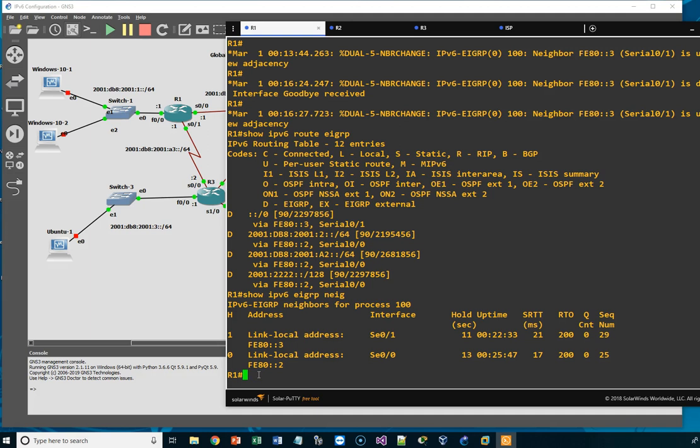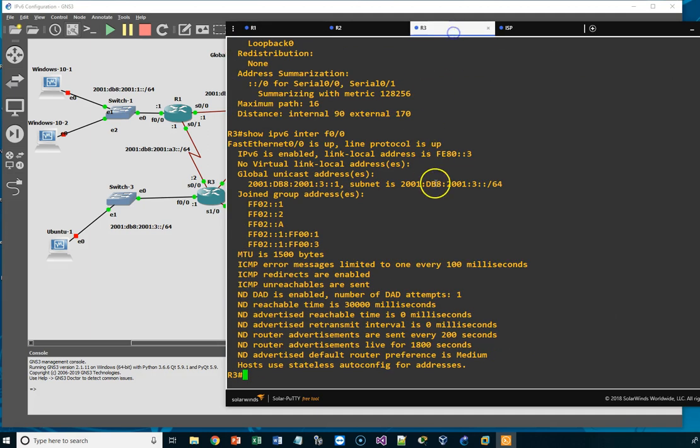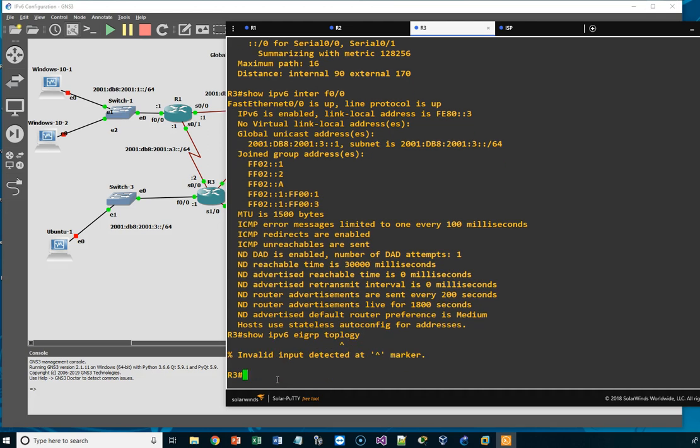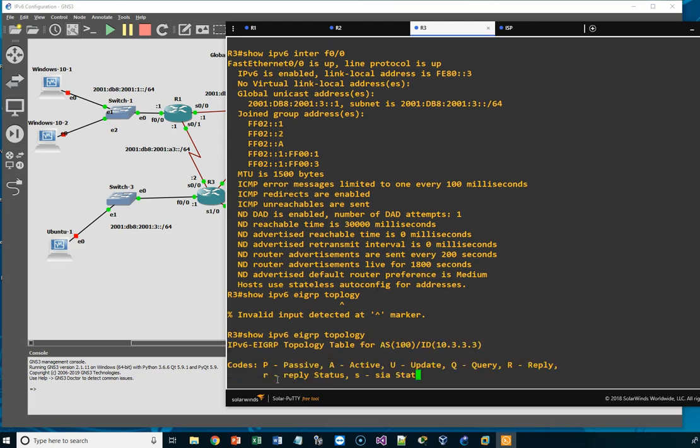Now in R3 we are going to execute this command, show IPv6 EIGRP topology. Sorry, topology. Yes.